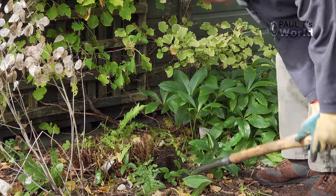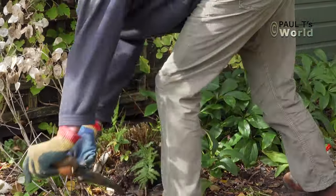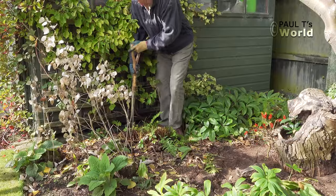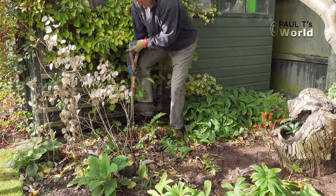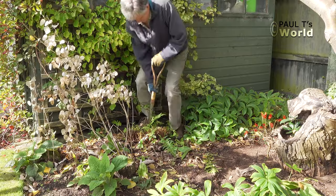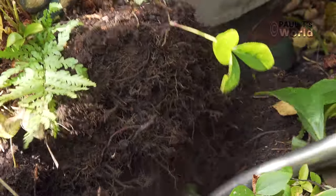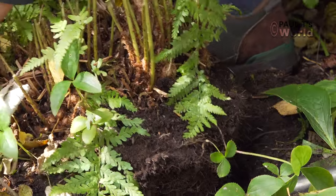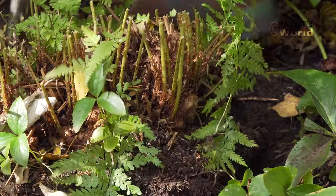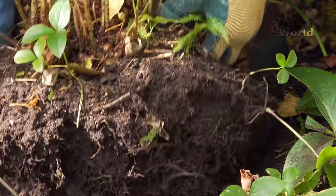Oof, what a root system. It just goes all the way round. It's always tricky walking on the bed where there's all sorts of plants growing, but there's no way around it really, is there? They'll enjoy it in the end. Nearly. I'm going to need a bigger spade. Just difficult to get round this other side. There are some roots just there, I feel. Come on, come on. Oh gee, not yet.